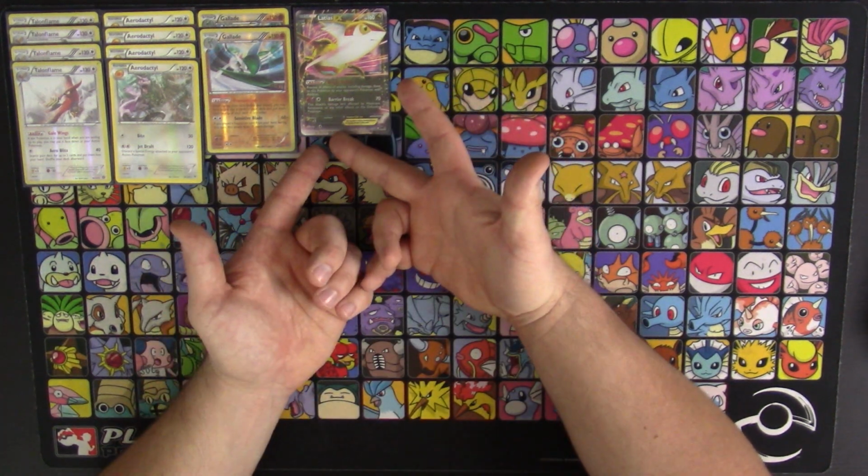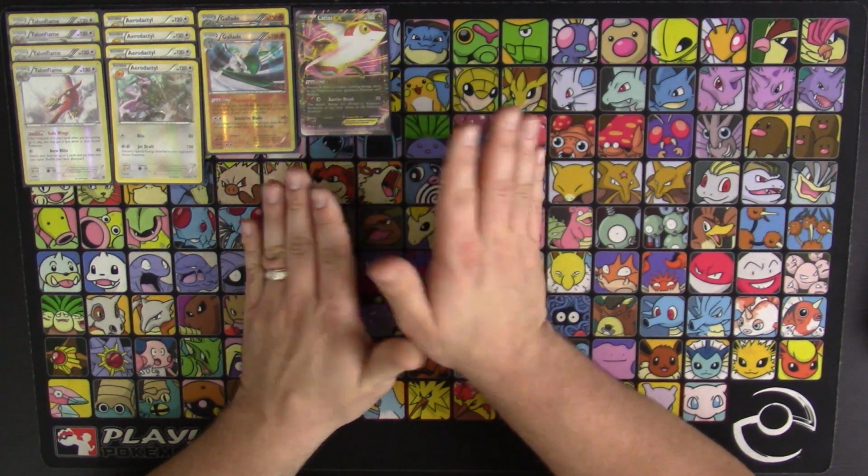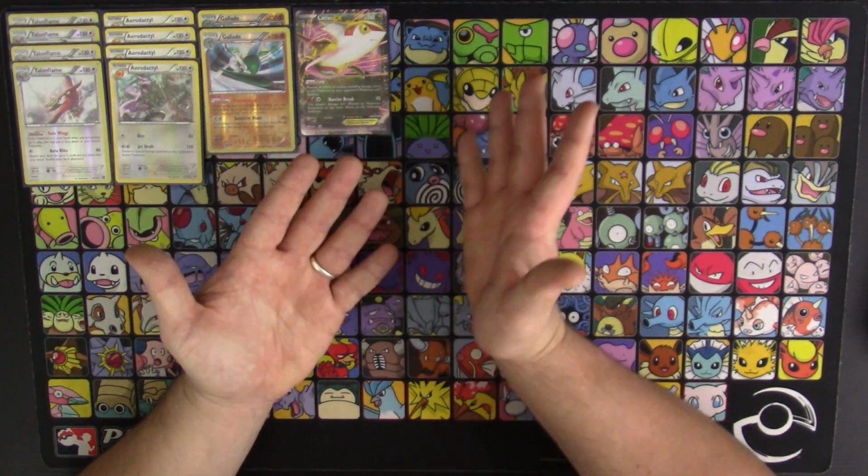And it's got a one retreat cost. I can't get away without the Floatstone. So I ended up tying that match. But Latias was a big deal, needless to say.